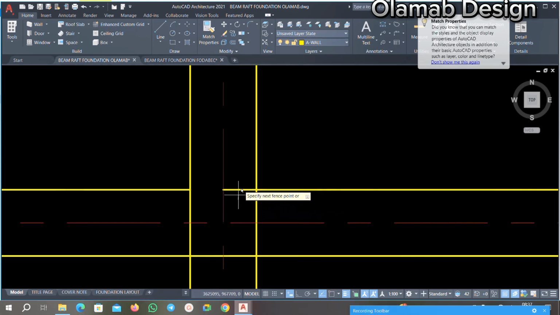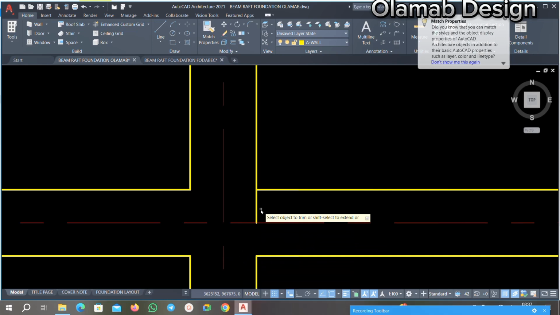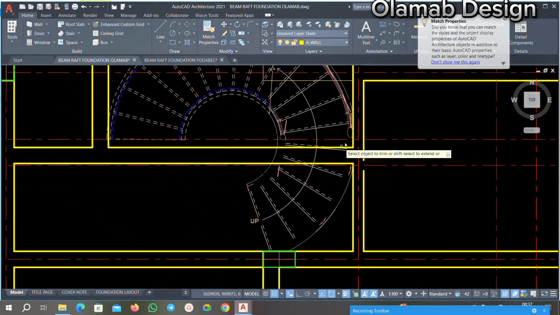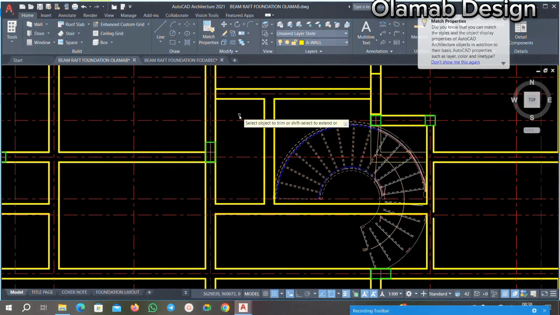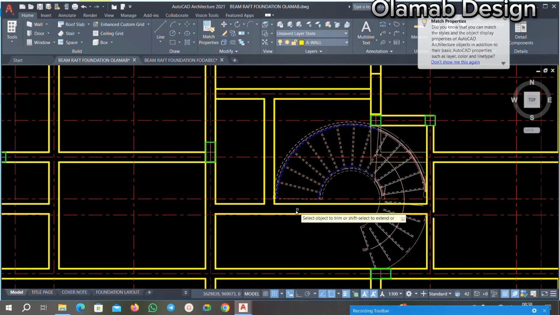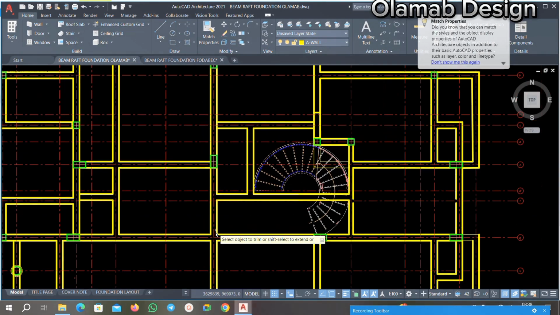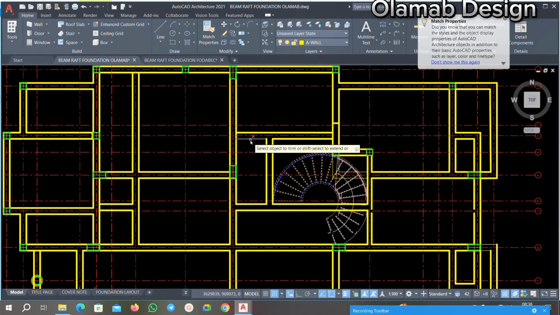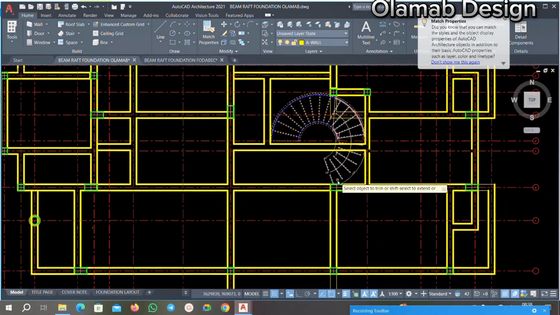We still even have some we need to trim. Let's trim it. Let's just make our general arrangement neat, so it doesn't disturb you when you get to Prota Structure. Sorry, my system battery is going down actually, so I've quickly fixed that. So you continue trimming. Let's continue trimming. I think we are done. As you can see, I think we are done.